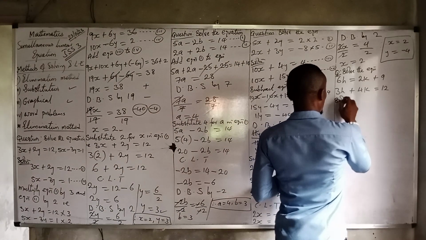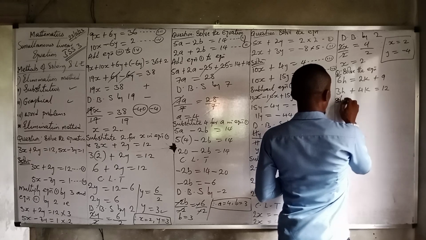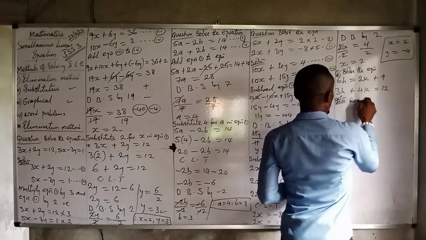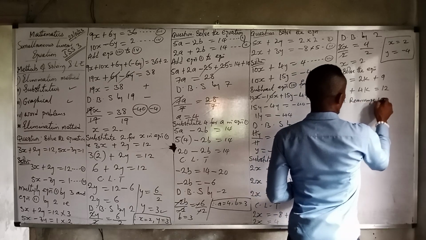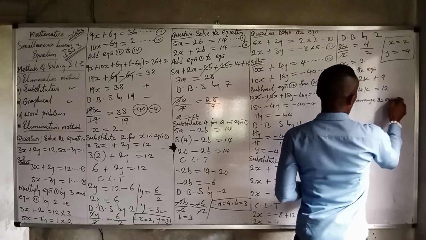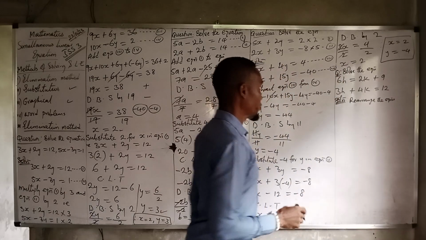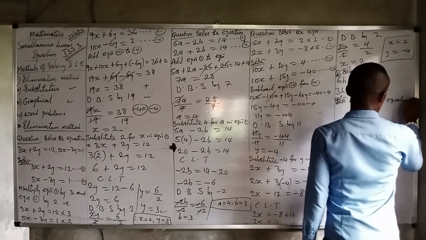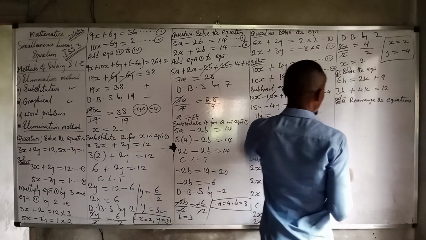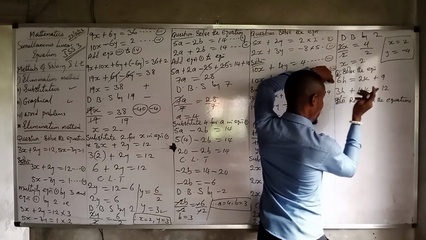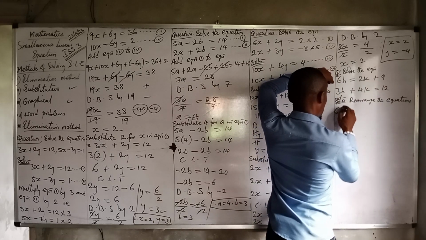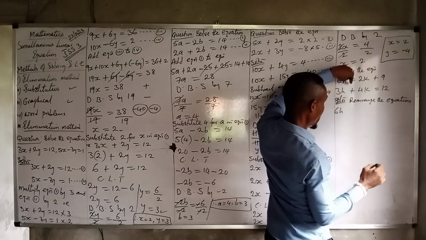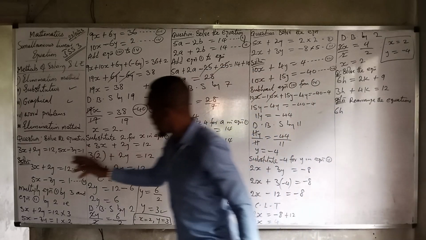Firstly, rearrange the equations and write them in full. Now we have H before K. 6H is H. The 2K will come to this side. You can take example from this one.